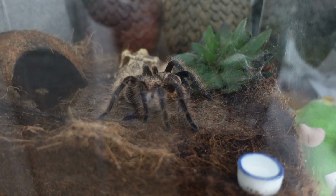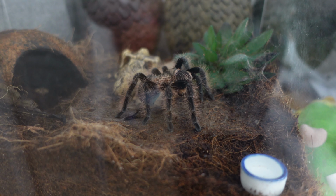Also, something that's very common that wrong foots a lot of people with curly hairs is they will climb. A lot of tarantulas do this, but even if the enclosure is appropriately sized, they will climb up the edges, they will go over the ceiling, they will fall down. So that's why, again, substrate depth is important. They will climb all over the place. Don't be alarmed by it. And also make sure that your enclosure top is secure, because they will sometimes frap on it, and if it's like one of those just purely magnetic ones, that can be annoying for you and there is a small risk they can escape.